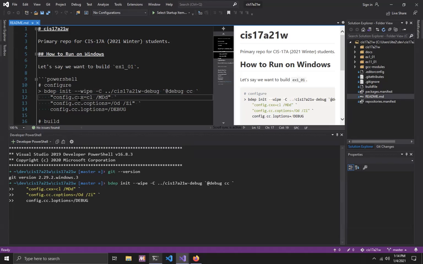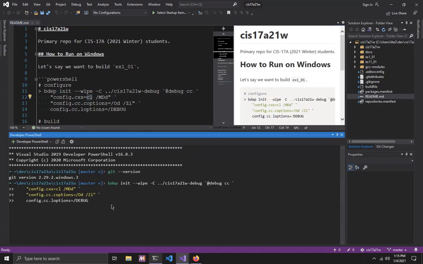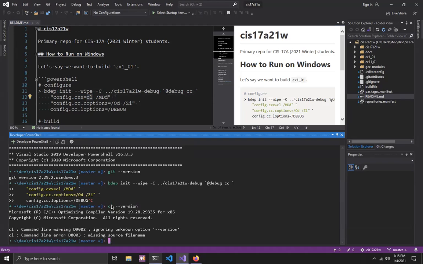Now, this is to configure the C++ compiler to be CL. CL is the name of the MSVC compiler. That's the executable, if it's on the path. Let's say you type in CL dash version. This is the MSVC, version 19.28. That's fairly recent, I believe. You may have a different version here, perhaps, but always get the latest one.